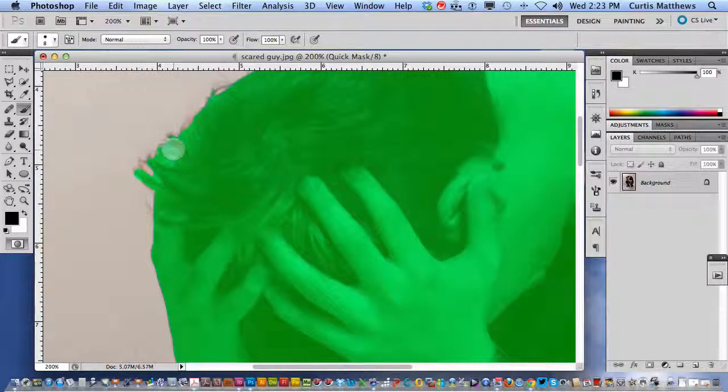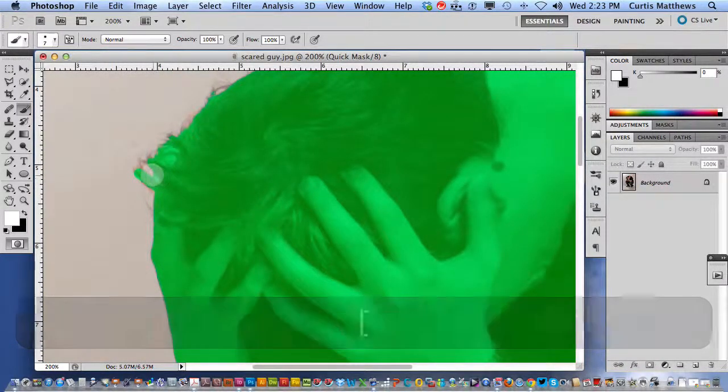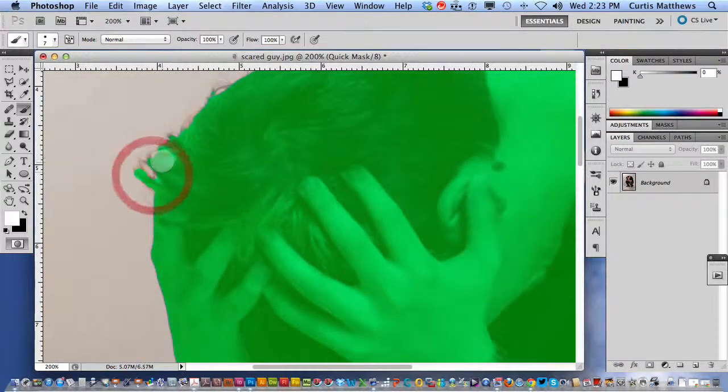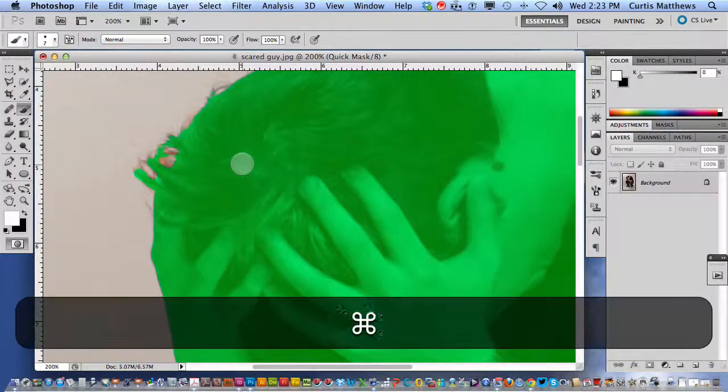We'll look at those in some other follow-up videos, but I could go ahead and try to get some of those spikes, and if I flip the X command to get white paint, which means delete from the mask, I could also come in here and try to create some of those space holes in his spiky hair. Let's not worry about that too much for right now. So I'm just going to do that right there.